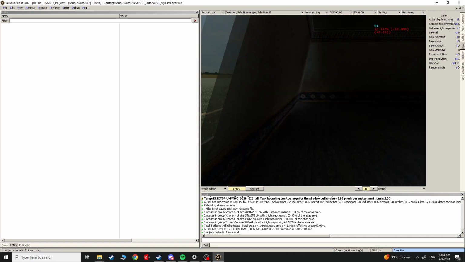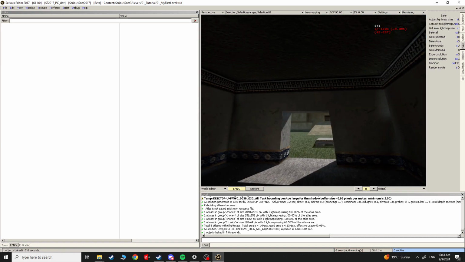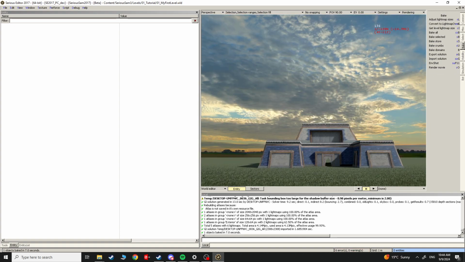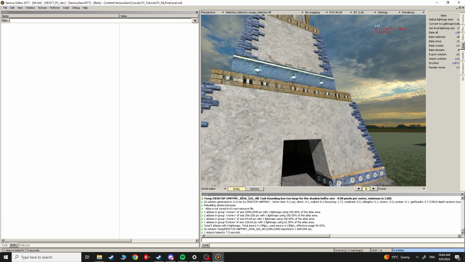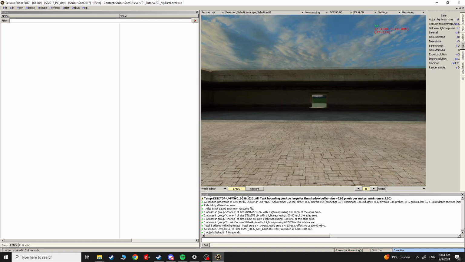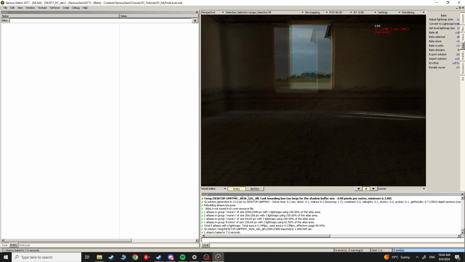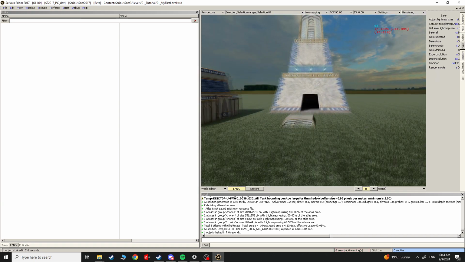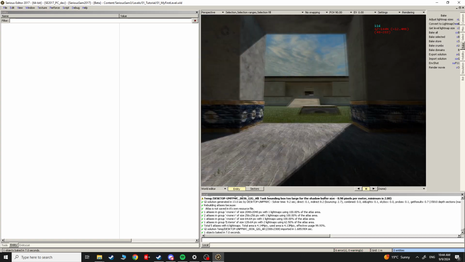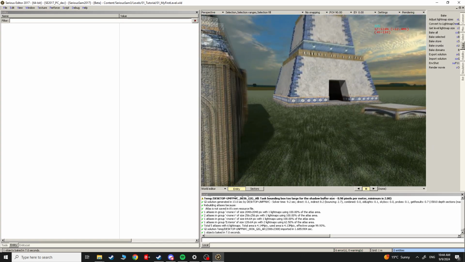Well, the level is very basic, of course, but you may notice that this area is relatively dark. And why is that? The sky is relatively not daytime, it's almost like a sunset. That's why the interiors are relatively dark, even on Croteam models, but it's corrected. It's natural, it's supposed to be like that. But the outside is pretty fine.